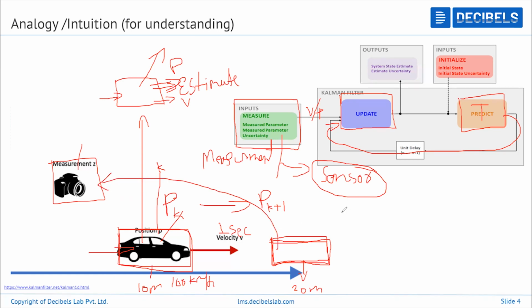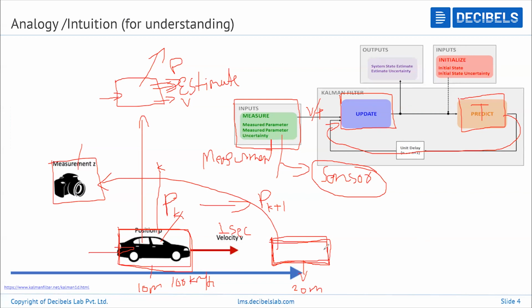So you could ask why we can't only depend on the sensor, because we already have the sensors and we're getting the positions of the vehicle. And the velocity is also a measurement we are doing. Why is there a requirement for the state equations, why do we have to do the prediction? Okay.